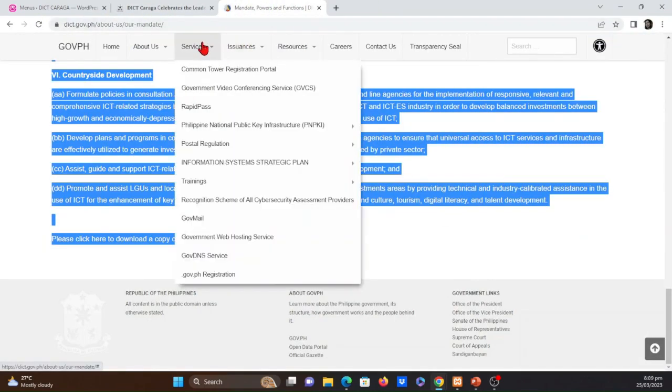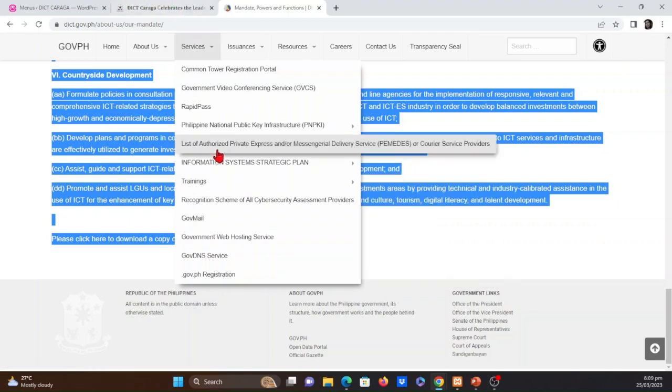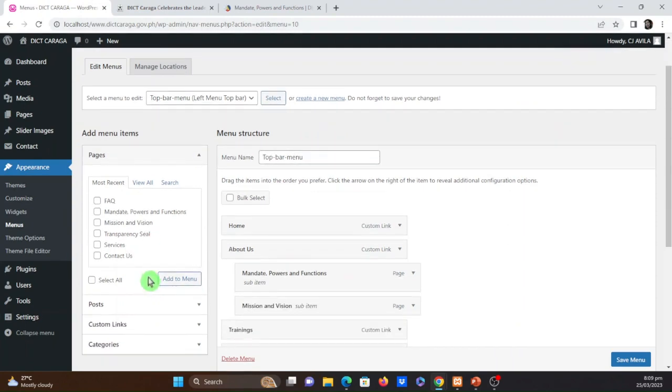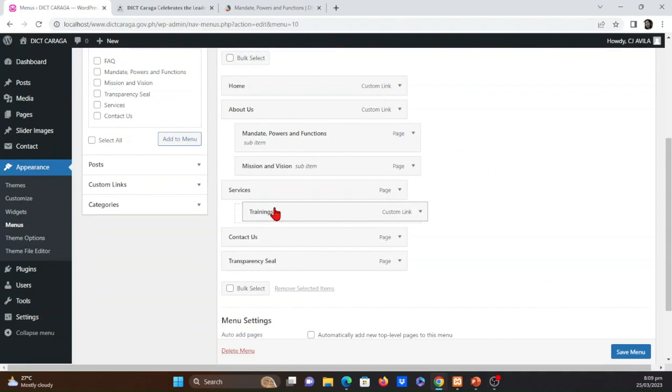I think trainings is under the services, and under the trainings there is ICT proficiency, etc. So this is what we're going to do, add another submenu. Okay, so we now have the training. This training should be under the services, just put it on the right side.